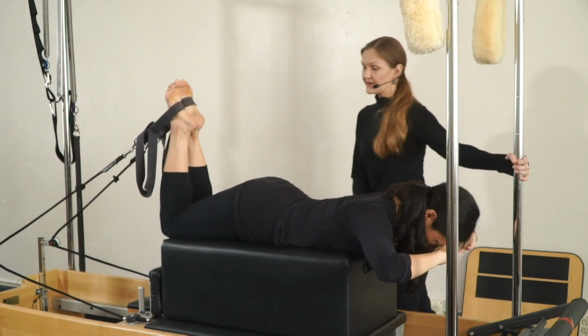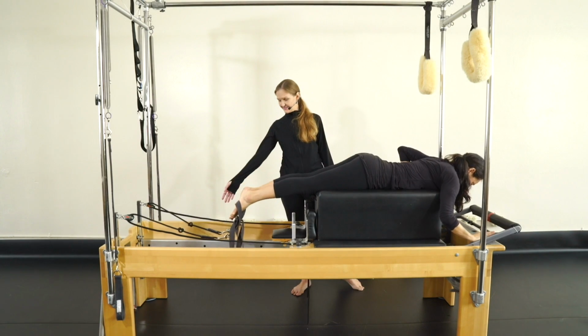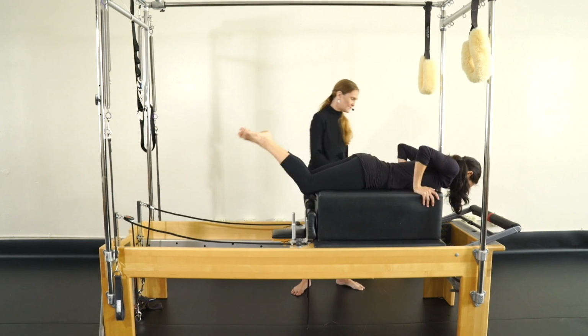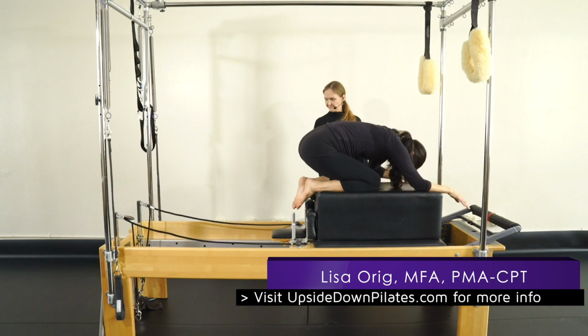Now bring the carriage all the way to rest. This is the only time I'll say this. Drop your springs or your straps. Just kick them off and hopefully you don't hit anyone. There we go. And then come back in a child's pose and rest. Good job.